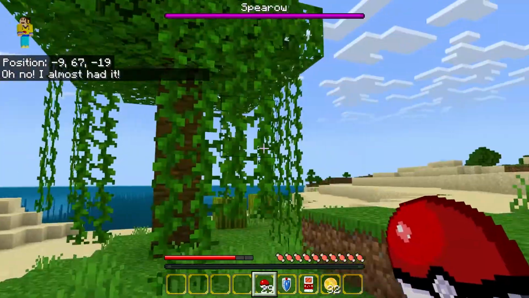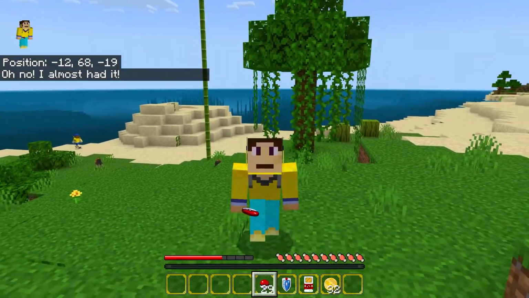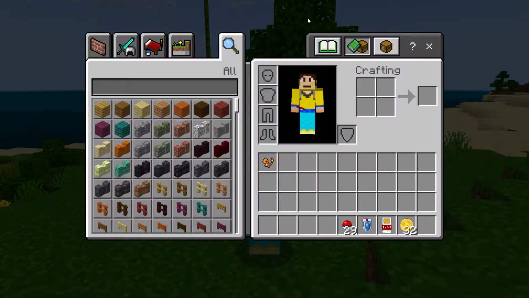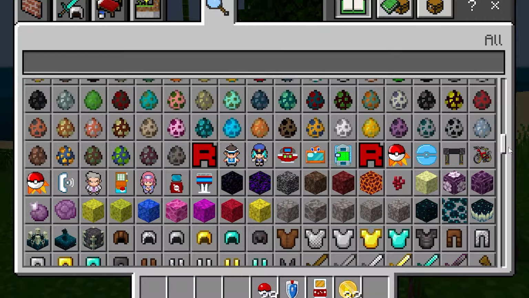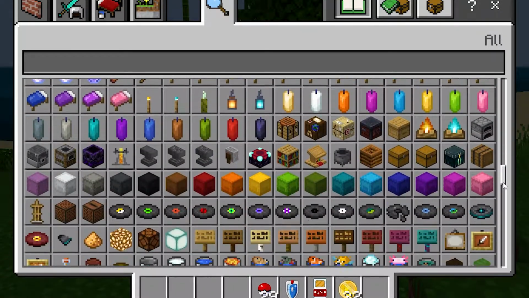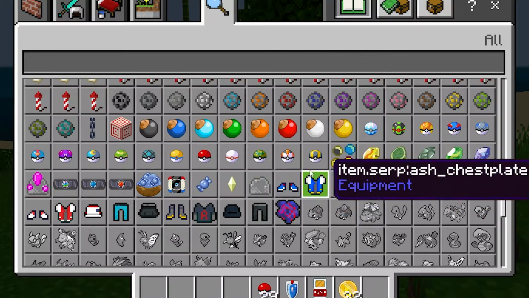I'm not going to focus too much on the Pokemon side of this. I'm going to show you a bit more of the battling. But before that, let me just give you a quick rundown of all the items. So here's all your spawnables. There you go. If we continue going down, we will see some more items, including some armor.